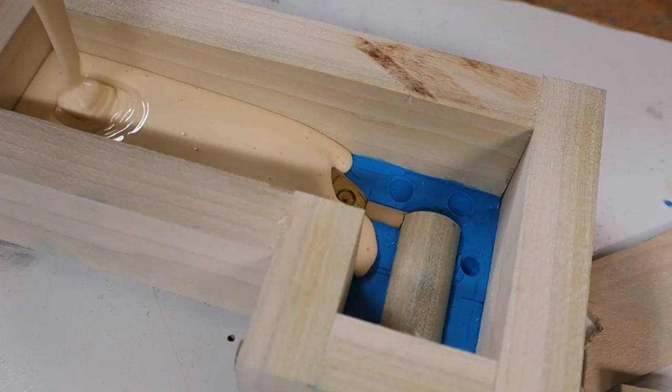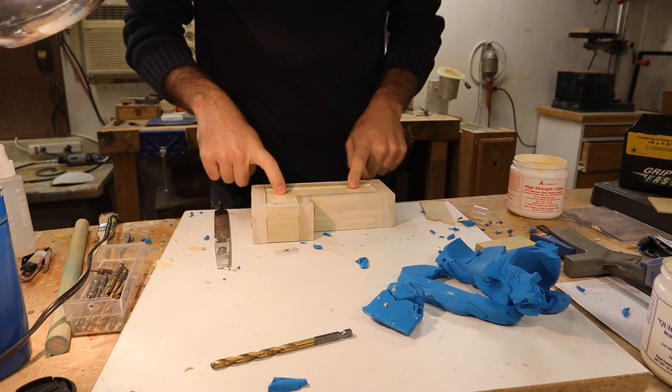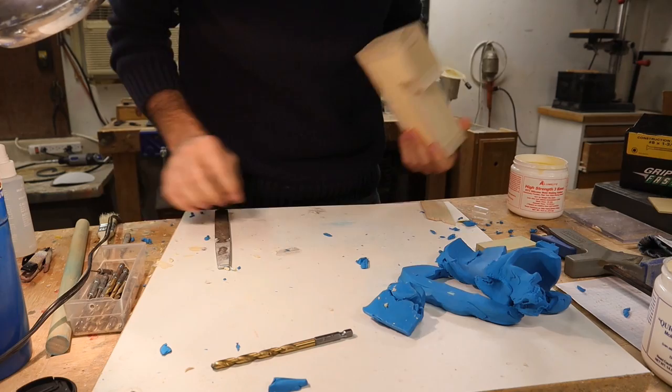That went pretty smooth. I gotta be back out here at 12 tonight to pour this other half. Not complaining. I'll probably be up anyway. So. Okay. I was out here last night. I flipped this over and poured the other half. Now I'm gonna demold it. Or I'm just gonna take it out of the molding box.